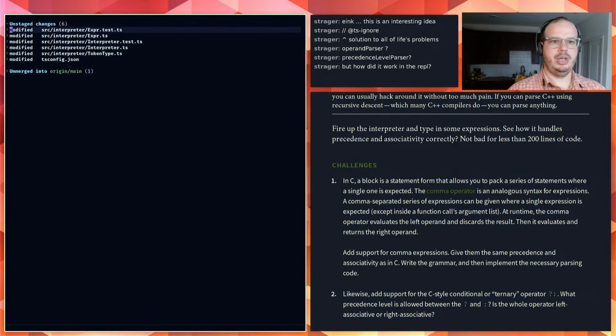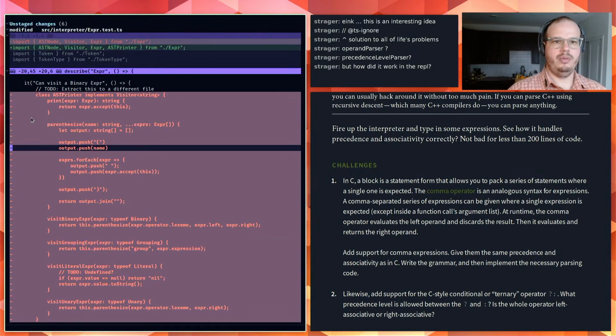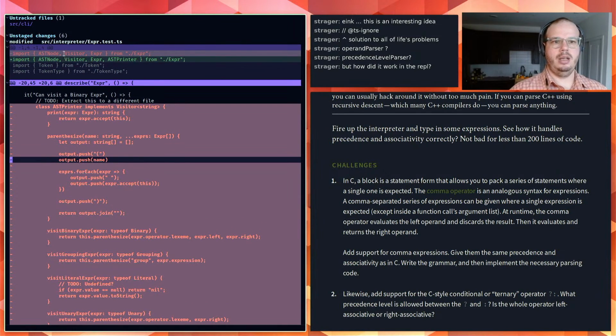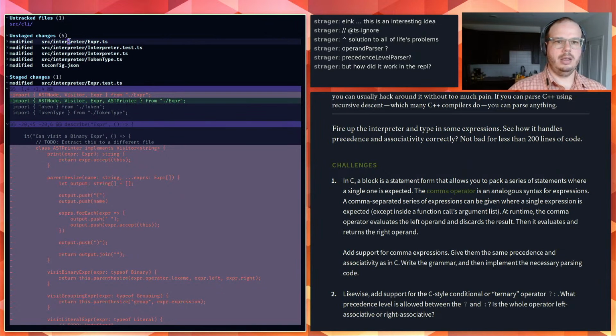Now we made a bunch of changes elsewhere. We moved the AST printer from the test into its own place. Let's see.